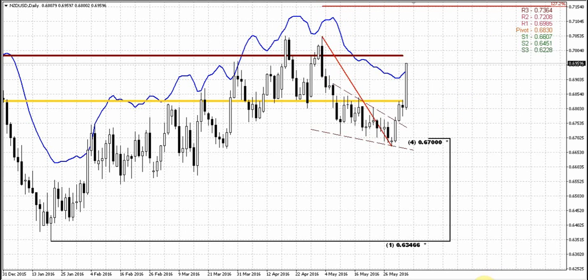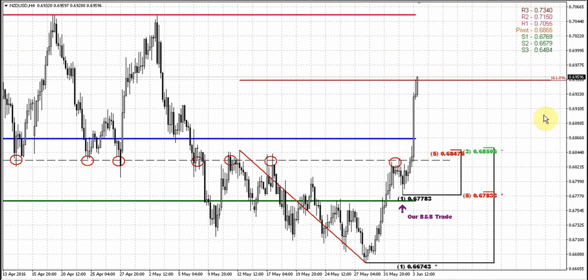On the 4-hour time frame chart, guys, what else do we have? This picture looks very bullish. So you can see this was our bread and butter trade. As you can see, bread and butter is a continuation pattern, so it very often leads to further continuation of the trend, not just to the minor target that has been hit in the next 4 hours here. So I can congratulate those of you who took the long here with the bread and butter, starting precisely at the trade level that we have discussed here.